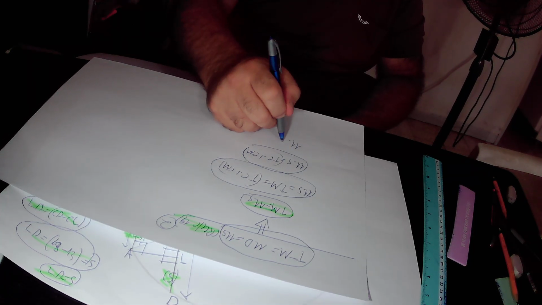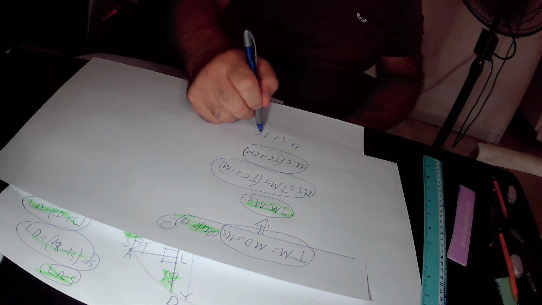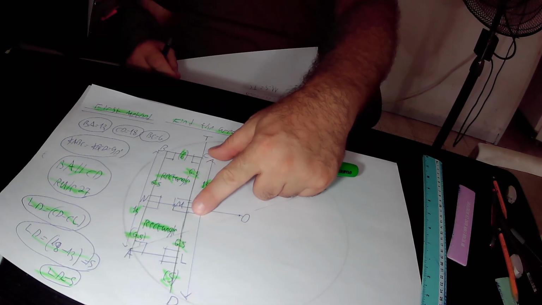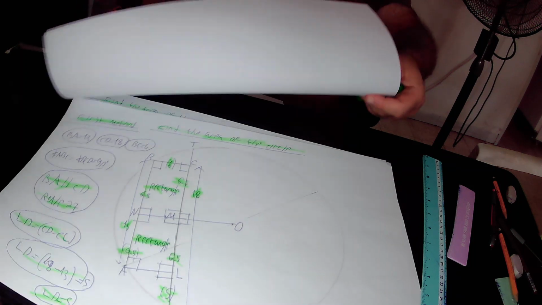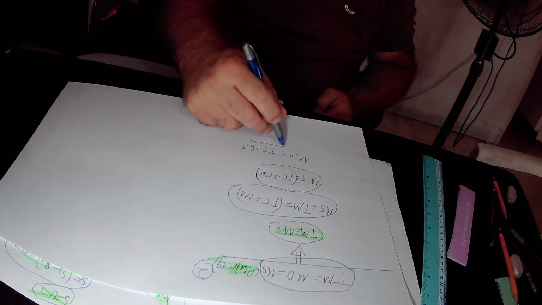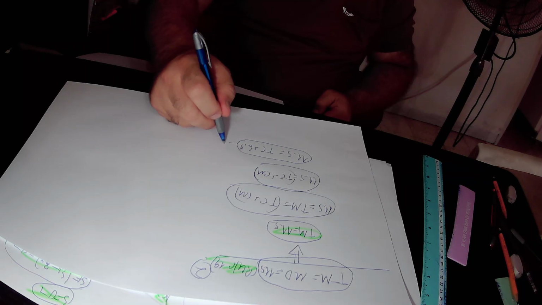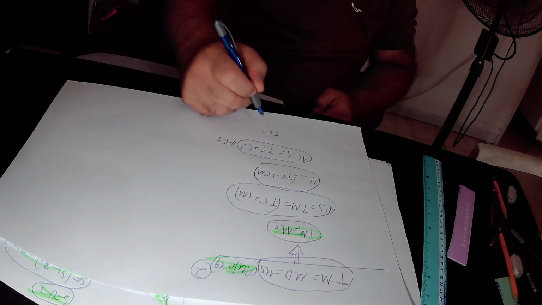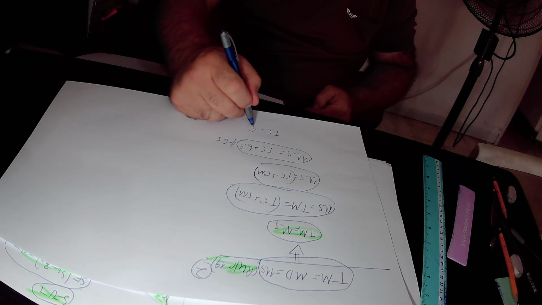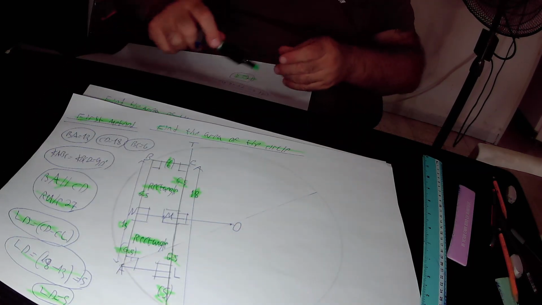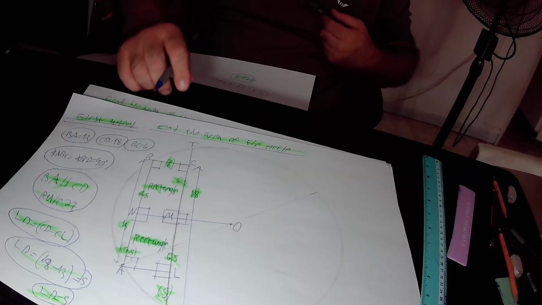So 11.5 equals TC. TC is the missing side, so we leave it as it is, plus CM. CM equals 6.5. Therefore, we substitute CM in this equation by 6.5. In total, we get that 11.5 equals TC plus 6.5. Here we subtract 6.5 from this equation, and we get that the missing side TC is equal to 11.5 minus 6.5, which is 5. So this is the missing side TC, that also equals 5 units in length, exactly like LD.